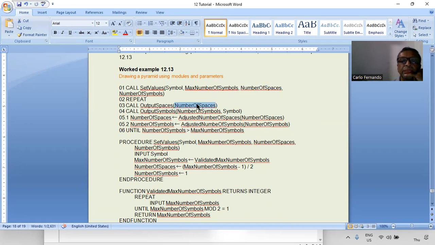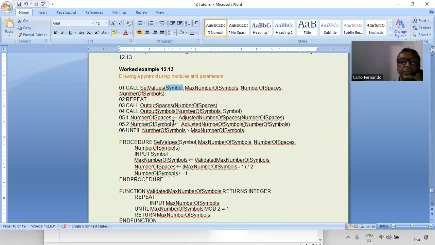So number of spaces is 4, output 4 spaces. Then call output symbols, with the number of symbols and the symbol coming from here, so in the first time it will be 1.